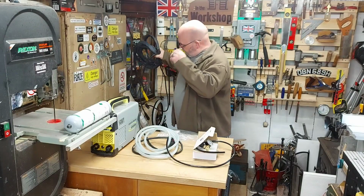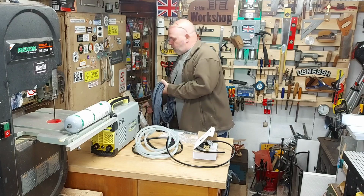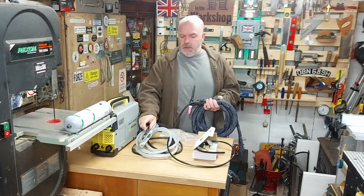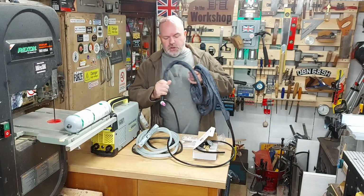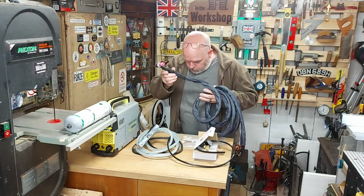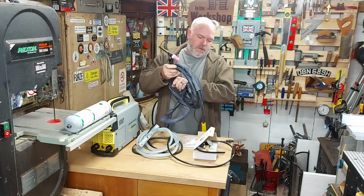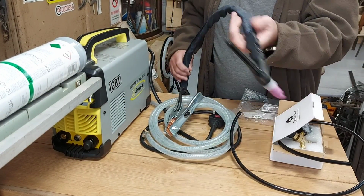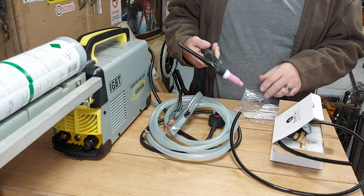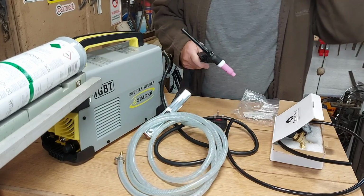When I bought this off Amazon, you got the gun, because a lot of them on Amazon and eBay, there's loads of TIG welders but without the torch. So I bought one that already came with the torch, so I didn't have to get one separately. Just to stress, this is no type of review or anything. I'm just going to try and get this set up with not knowing a lot about it.